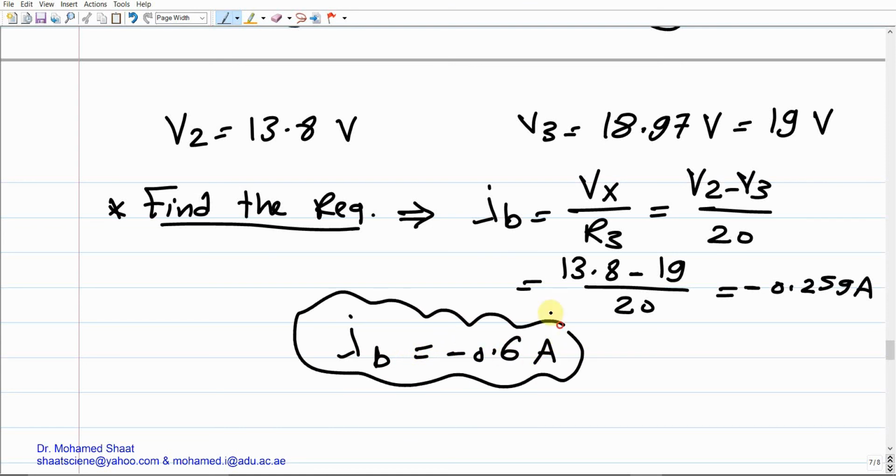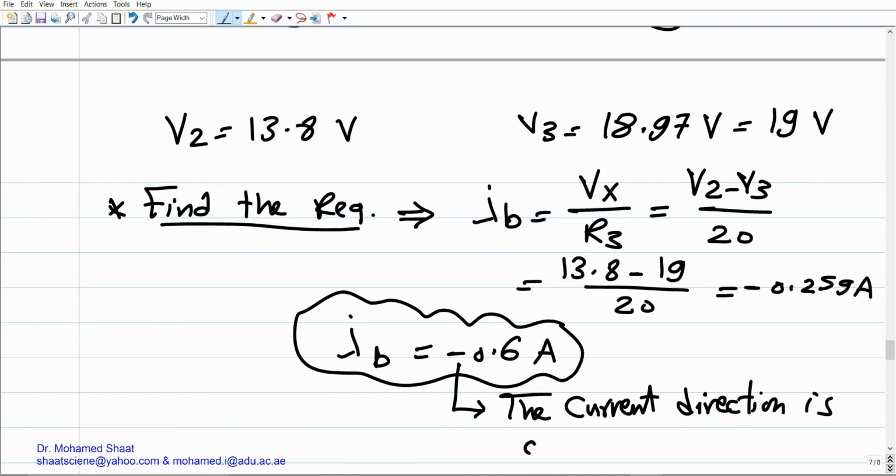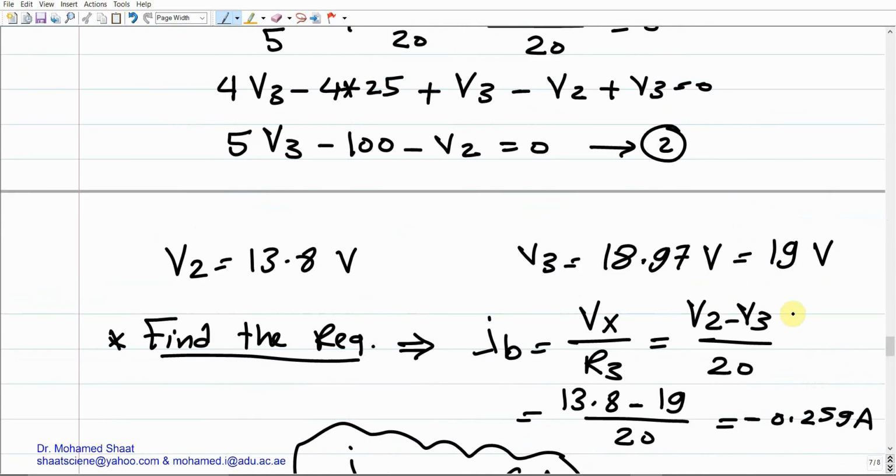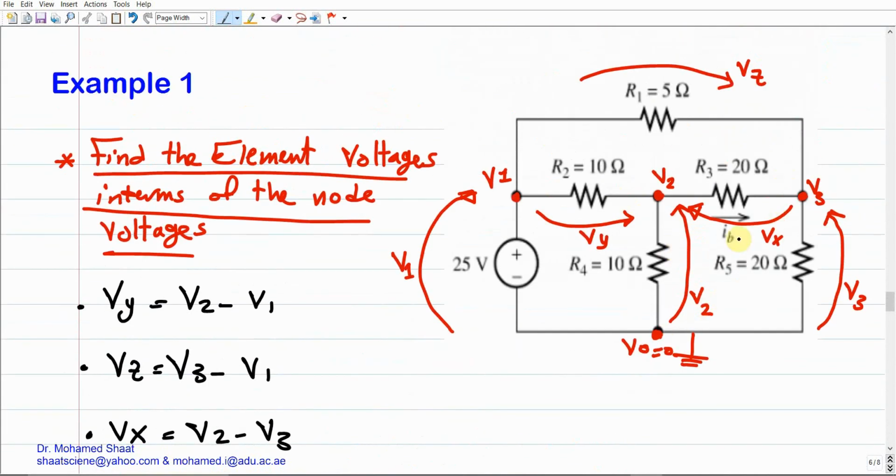So what does this negative mean? Okay, this negative means that the direction of the current over this electrical element should be opposite to the Vx direction. What is the Vx direction? This is the element voltage over this resistor, right? This is very clear. I assumed Vx in this direction, and I got the current opposite to it, which means that the current should go right. And this is what is already given. The current is given in the electrical circuit, it should go right, right? And I already got it in the correct direction as given here. Make sense? So this is for the first example.